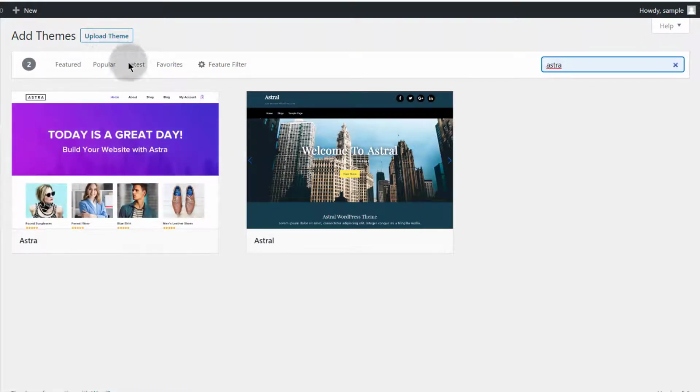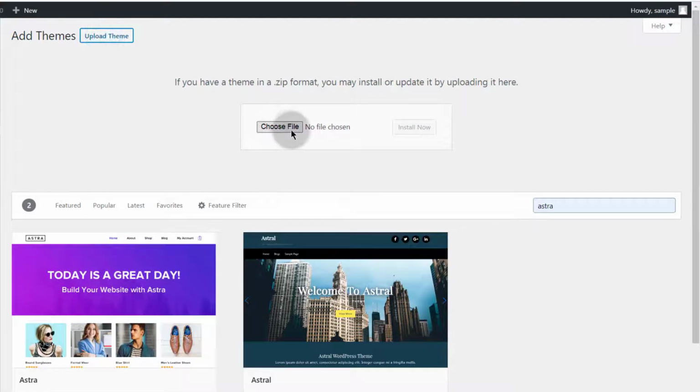You can also upload a theme. Just click there, and then you'll upload a zip file. It has to be a .zip format file. This is a way for you to install a theme. Maybe you have a premium theme and you want to install it. You can just choose the premium theme file and then click there, and you will upload it, and the installation will happen automatically.